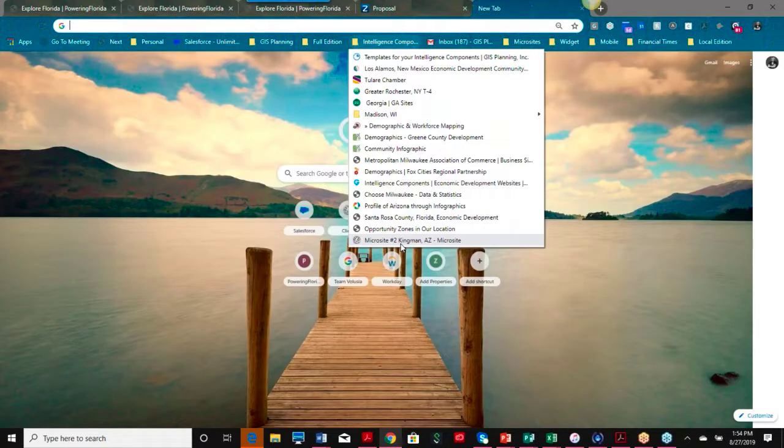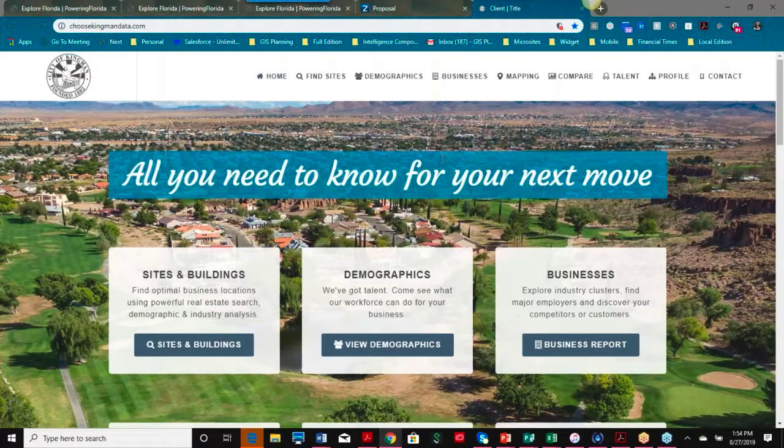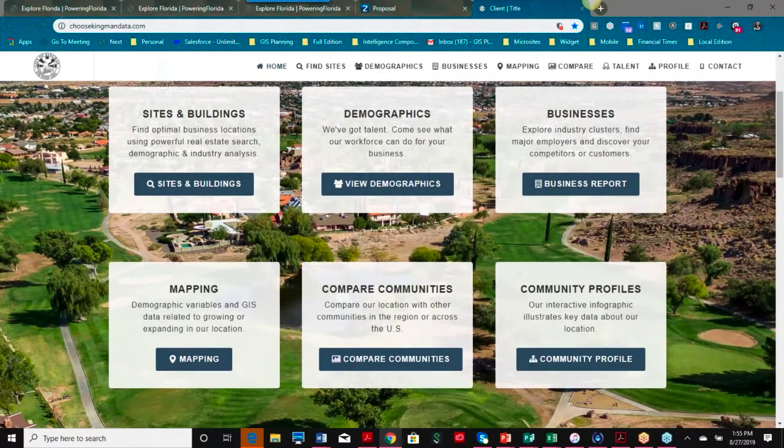We're going to take a look at another site. That's one of the reasons I love doing these live, because it's just fun to bounce around and see what other clients have done and best practices. I just apologize for the delay. So we've taken that information so it lives not only inside the GIS tool, but outside of it. The demographic, labor force, and consumer expenditure information lives here, as well as inside the sites and buildings. Here's all of our business data. So these are separate locations that can be anywhere in your website that you want to include them.